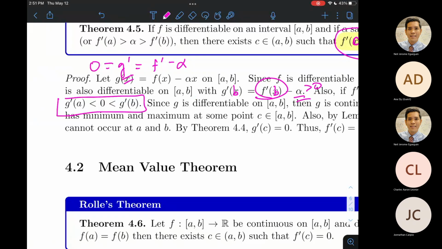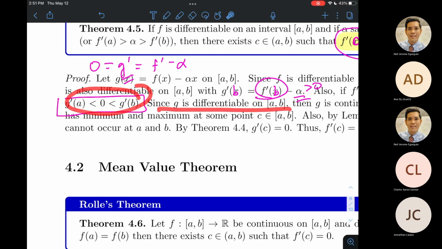And this is nice because we can use lemma 4.1. Kaya nga siya lemma eh. Yun yung hint dito. Pag nagbabasa kayo ng book, merong lemma bago ang theorem, malamang sa malamang yung lemma na yun gagamitin ko dun sa theorem. Okay? And that's why we also written this way. Bakit hindi alpha x minus f of x? Kasi gusto ko maging eksakto na mapapasok siya doon sa assumptions ng lemma. Okay? So this is true.